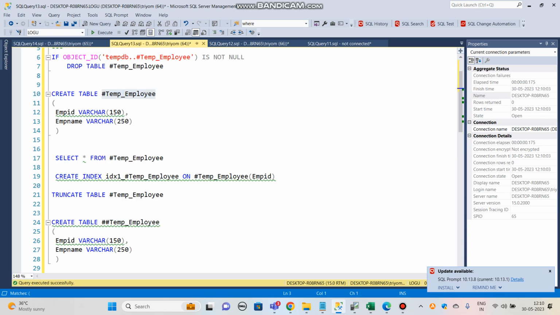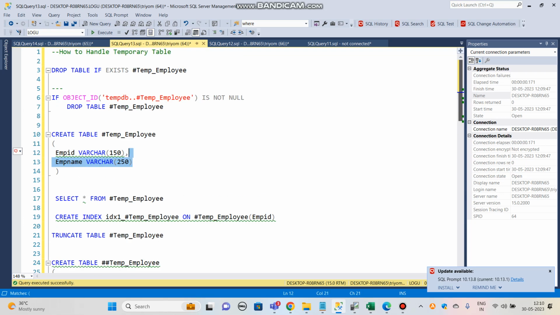For example, we have two stored procedures. In the one stored procedure you have some inputs. If those inputs won't come to the second stored procedure, we can use the double hash table. But if you are using the double hash table, you manually need to drop it, otherwise it will have a problem. So that's it.